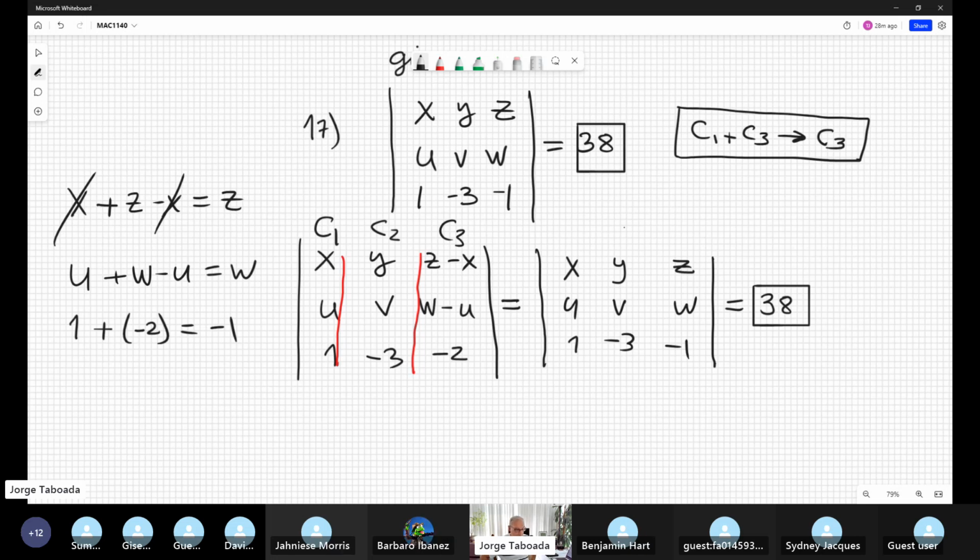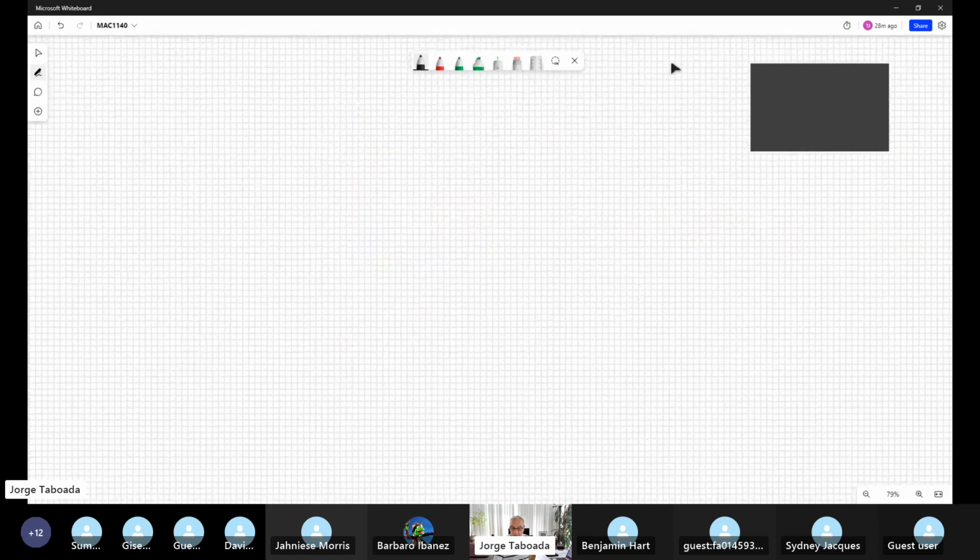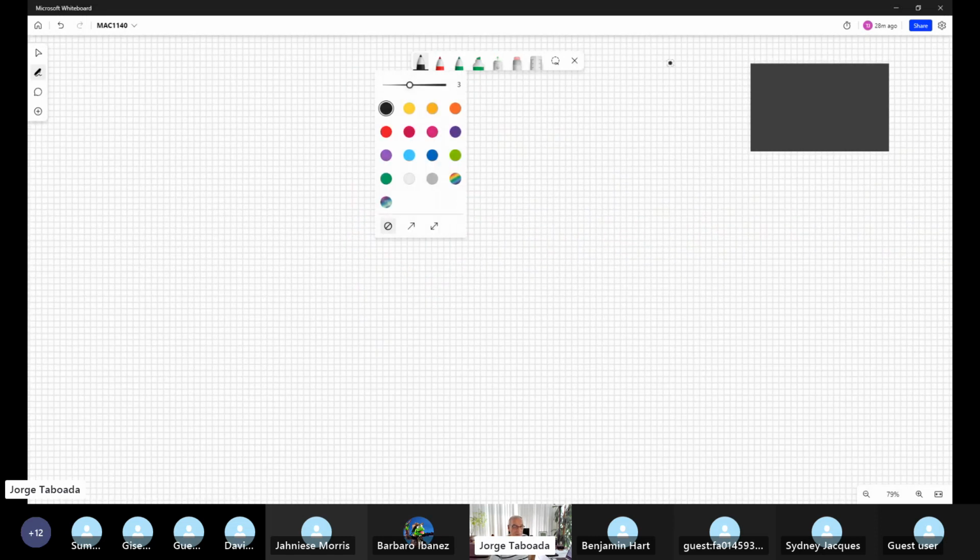Okay. Of course, in the test, don't expect the same. Of course, different numbers, but it's the same idea. I don't want to complicate too much, just the beginning, just a little complication. Let me try 18. 18 is a little bit more complicated, but not too much. 18 is given.